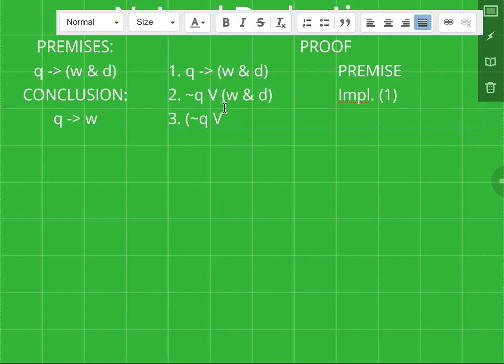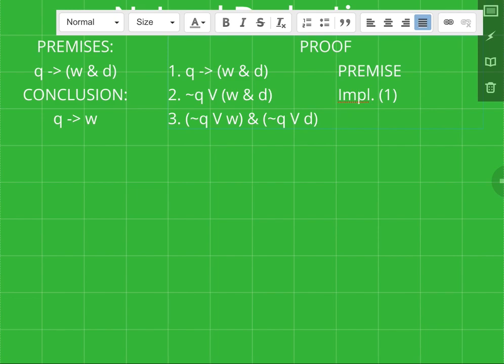In other words, I take not Q or W and not Q or D. So I pair up the thing outside of the disjunction with each of the arguments inside. And what I end up with is not Q or W and not Q or D.